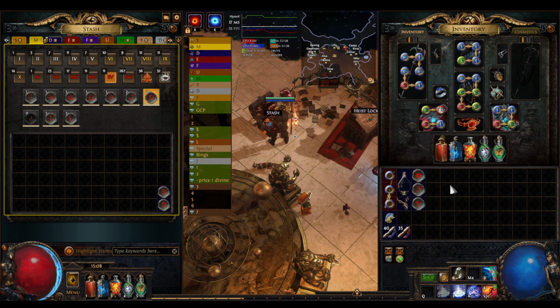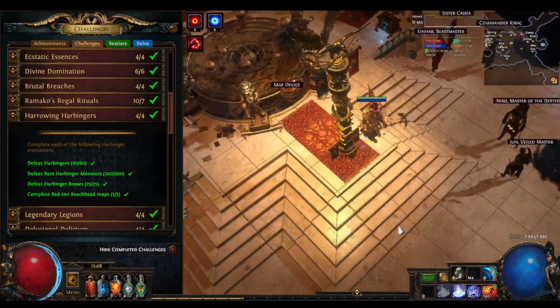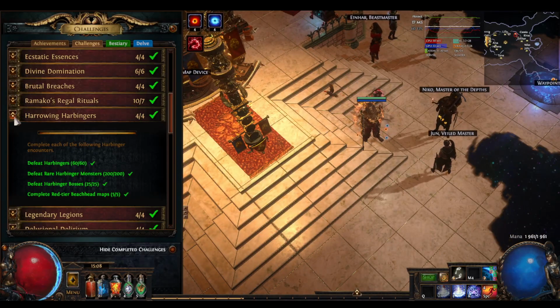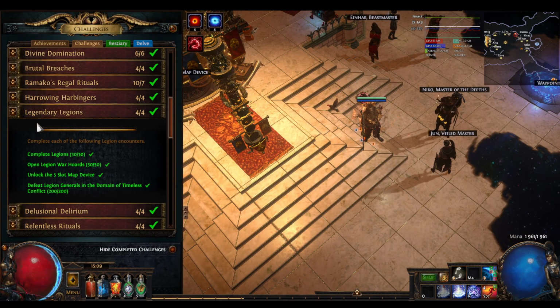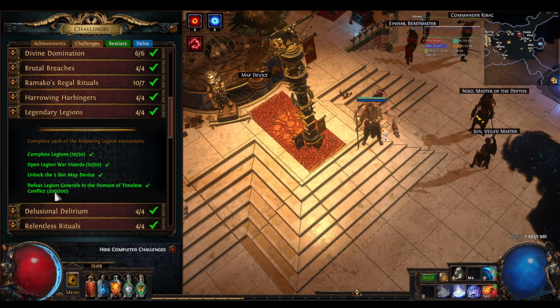Like, boop, boop, boop. I didn't get one. But yeah, you get the gist of it. And that's Harbinger, it's fairly simple, kind of easy. Legion is fun to do in maps, and this is also an easy challenge. The last part is just a bit grindy, but eh.